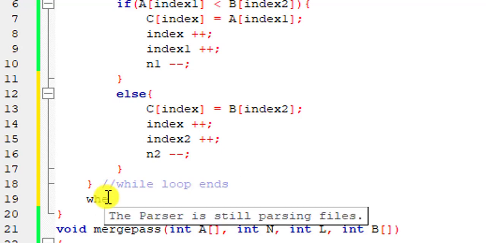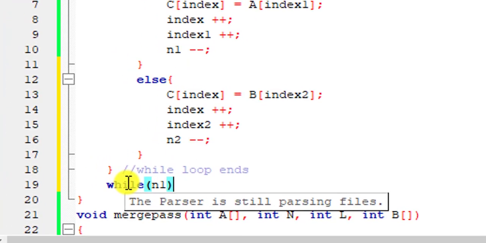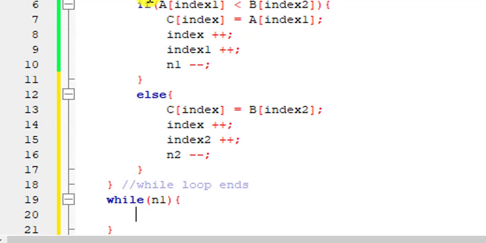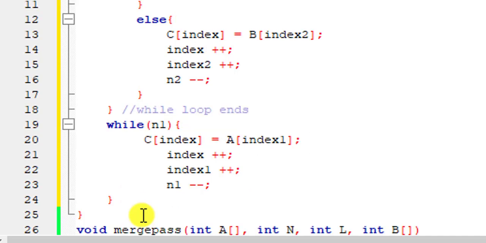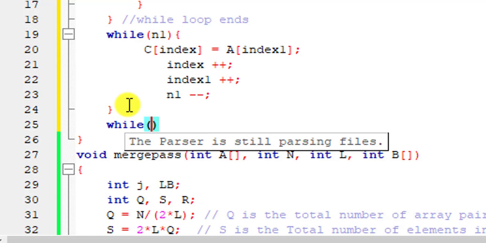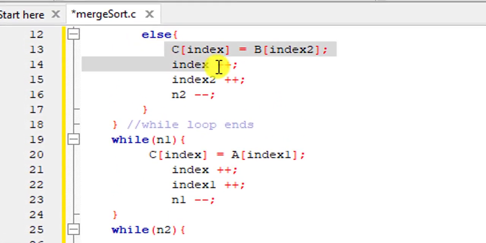So we need to start another loop outside this while loop, while n1. So we don't need to write this all over again. Let's just copy it. From here we're going to copy it. Oh my god, I'm lost. So here we go. It's the same thing all over again, and we need to separately define this for the second, array B and n2. So let's copy this over here.